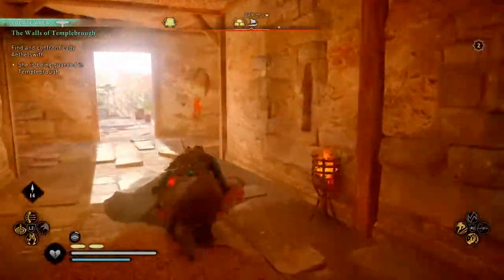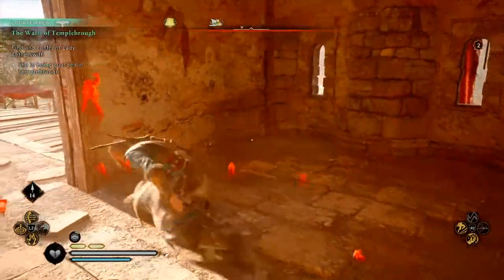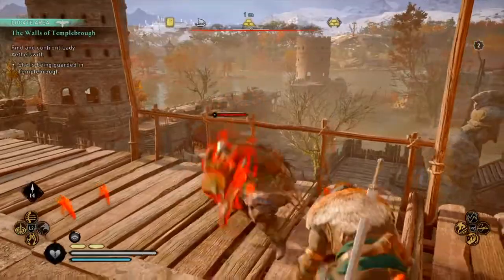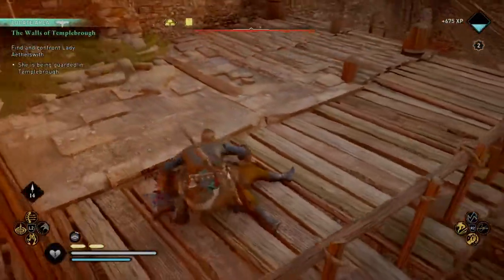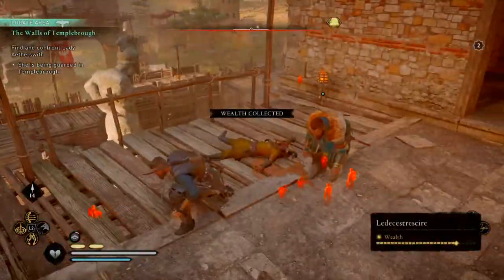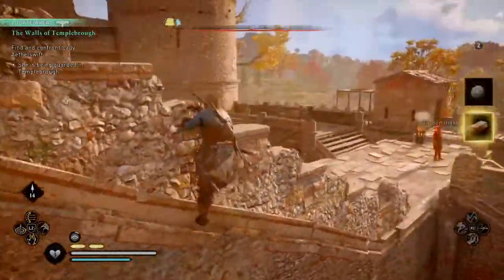It's this guy over here. Is there anyone else around him that's gonna see? I think we're alright. Got him. Wonder if there's any chest down there. No? Alright. So let's head up this way.